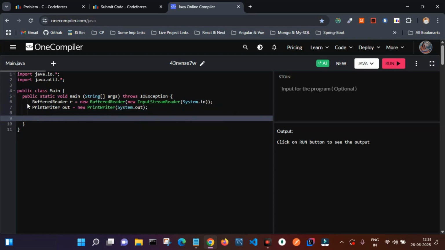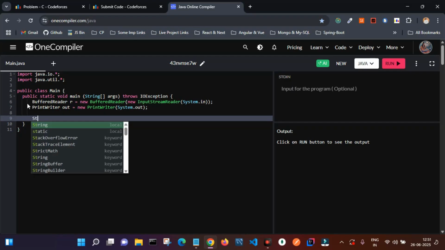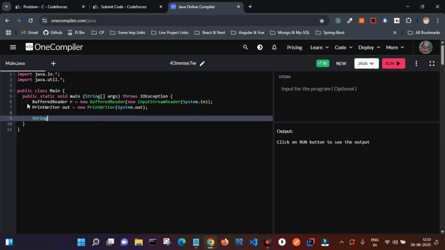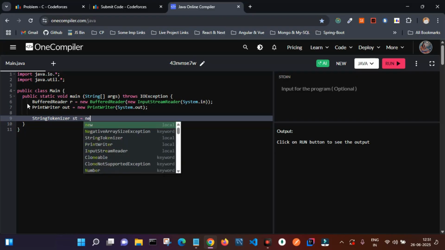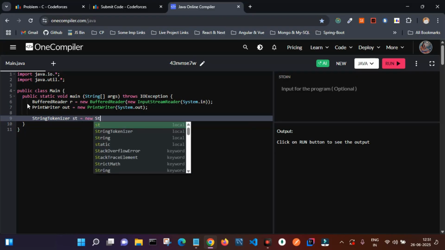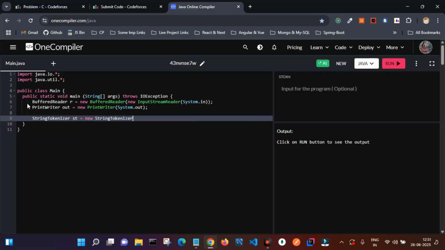This is fine. So the next step here would be reading n and m. We have to read the number of rows and columns, right? For that I'll be making use of the StringTokenizer. I'll consider this one st, new StringTokenizer of r dot readLine.